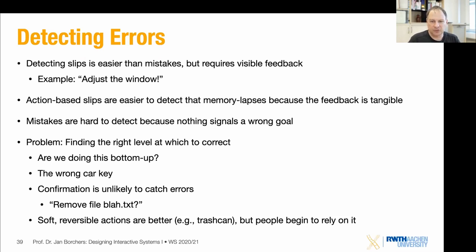So the better way to do this is, of course, to have actions that are reversible instead. Like the trash can, right? For example, I can always delete files on my computer, put them in a trash can, and if I decide a minute later or the next day, oh, I shouldn't have deleted that, then I can pull it back out. And the only time I'm really forced to make a hard decision is if I run out of space on my hard drive and I need to empty the trash. So that's good, right? Because that's an easy way to let the user undo what they did to recover from a mistake rather than forcing these confirmation dialogues upon them.